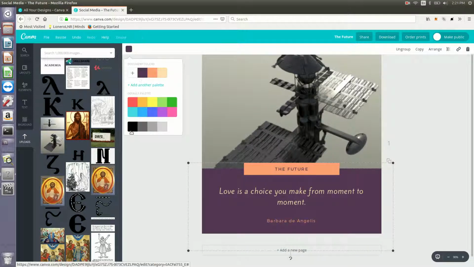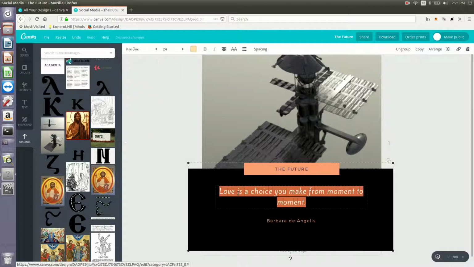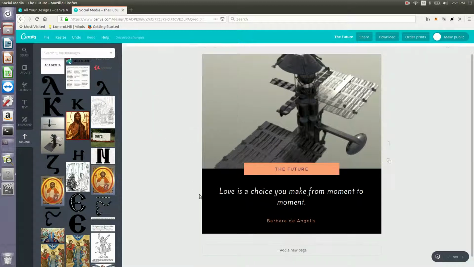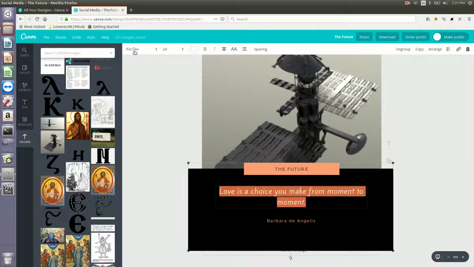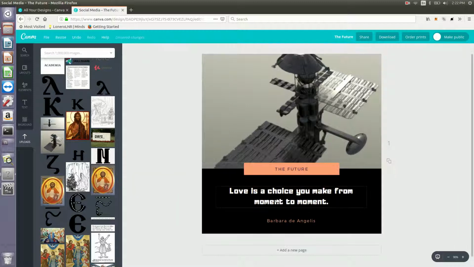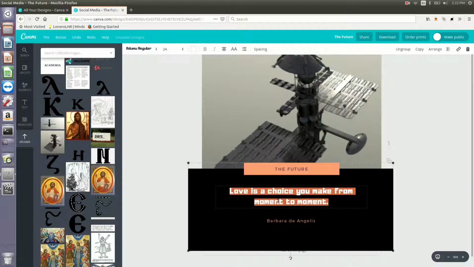Here we'll do a black. And then here you could change the text color as I'm already doing, and then change the font. So the font that I really like is Adamu Regular, just because it fits really well with the type of stuff I want to do.